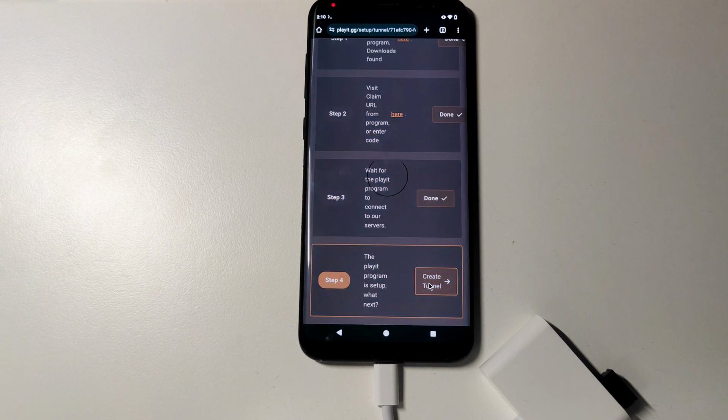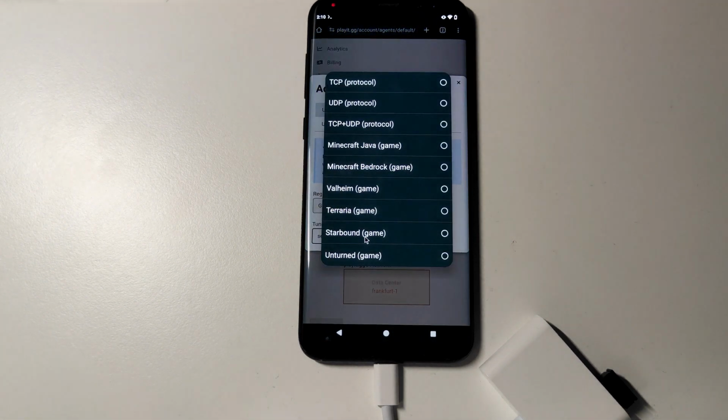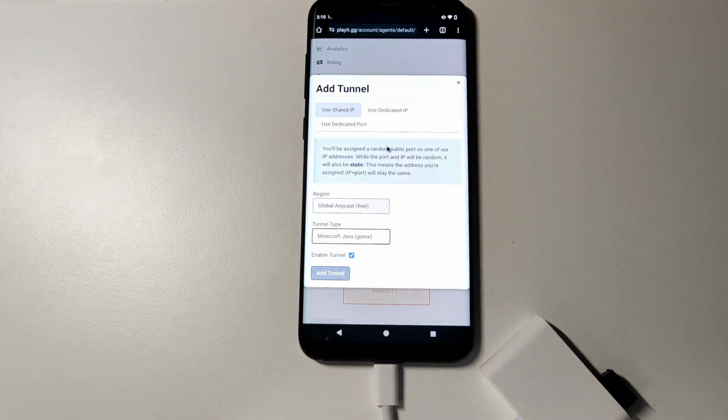For that, you just need to click on create a tunnel. On tunnel type, you can select Minecraft Java, because you want to connect with Minecraft Java. If you want to connect with Minecraft Bedrock, select Minecraft Bedrock, but first you need to paste the code, not the command. You just need to have a plugin named GeyserMC, and if you want to verify that they're online players or real players, you need to have Floodgate in it. So there are many good tutorials on YouTube. You can just watch one.